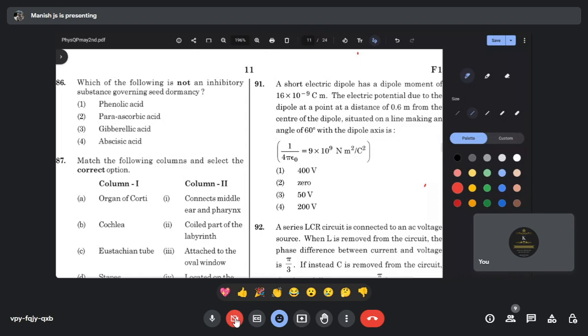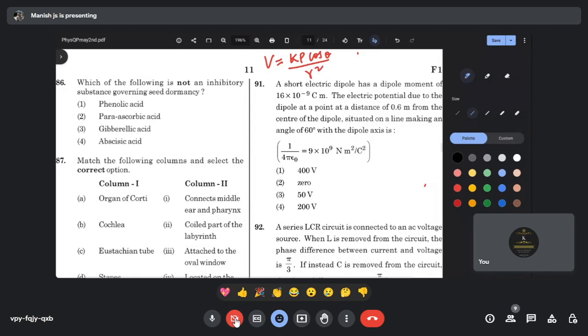So you'll have to find out the electric potential. The formula we would use here is not V is equal to 2p by r cube. Is it the axial line or the equatorial line? Axial. Okay. The electric potential formula has to be used, not Kp by r cube, which you are saying is for the electric field. Here it is electric potential. The electric potential at a point making an angle theta with respect to a dipole is given by the formula V is equal to Kp cos theta by r square. You have to use this formula.